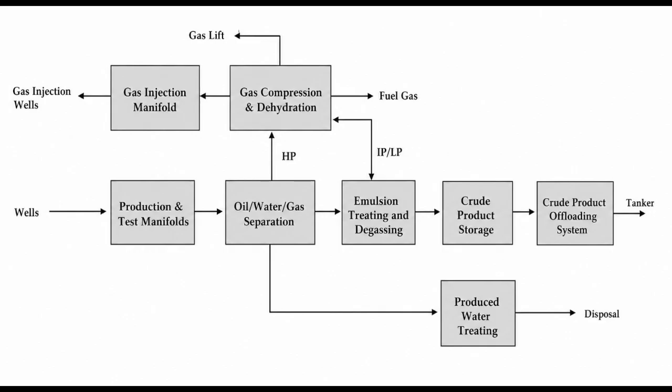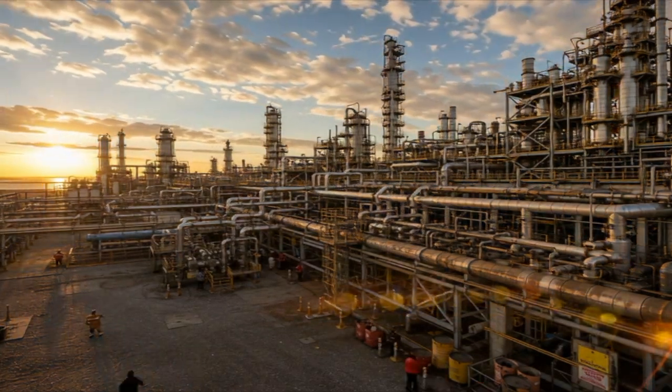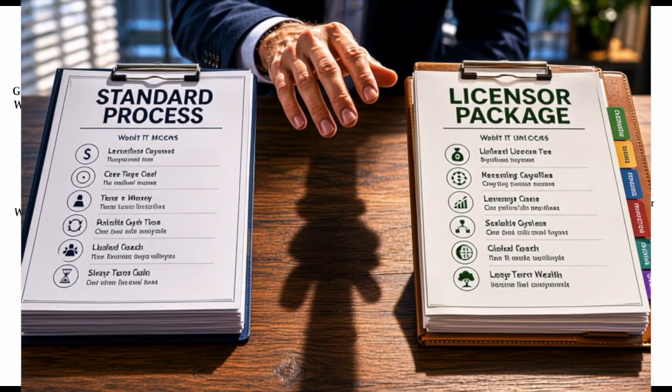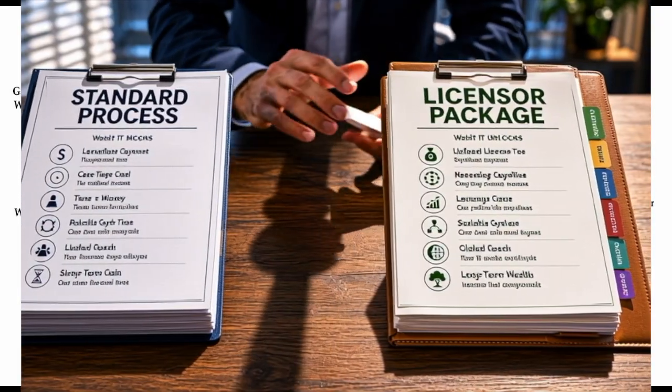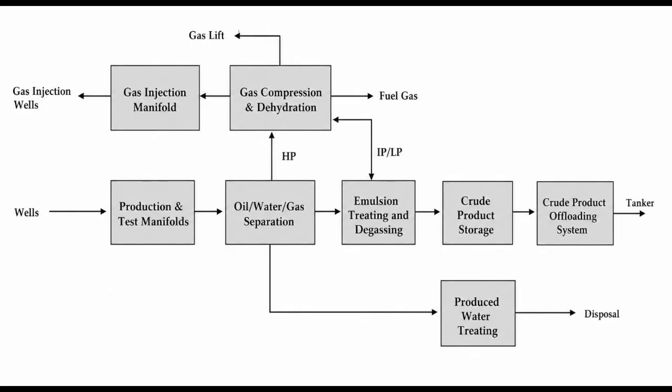At the BFD stage, you also decide, is this a standard design, or does it need a licensed technology? A three-phase separator? Standard. Every contractor knows how to design one, but a urea reactor, an ammonia synthesis loop, those involve proprietary chemistry. You need a licensor. That decision is made here before a single pipe is sized. It affects your schedule, your budget, your vendor list.